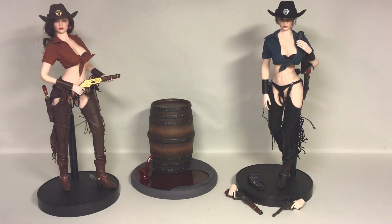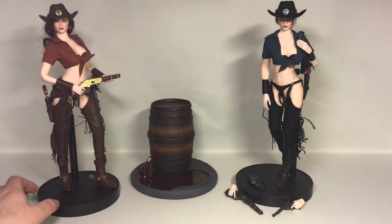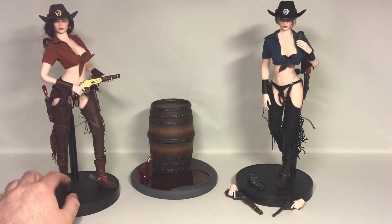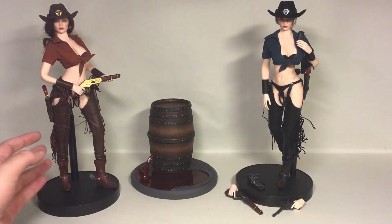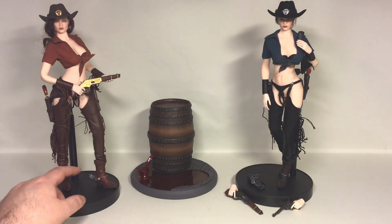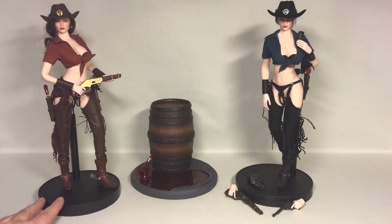First off, straight out of the box, both the figures were missing one of the spores. In the case of both of my figures, it was the left foot. The metal pin had fallen out and the wheel was floating around in the box. So yeah, that's one miss.